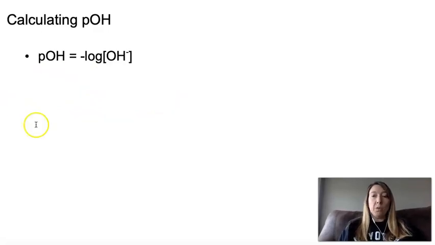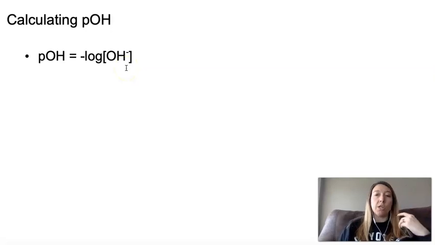So how you're going to calculate pOH. This looks more or less the same as how you calculated pH, except instead of using the concentration of hydronium, we're now going to use the concentration of hydroxide. So if you knew the concentration of hydroxide, you could just do negative log of that concentration. If you didn't, and you knew, let's say, the concentration of magnesium hydroxide or sodium hydroxide, then you would do kind of the same steps that you did with pH. You would start by writing a dissociation equation, because most of our bases are ionic. Then we would figure out what our ratio is so that we could do our little unit analysis calculation to convert that initial solute concentration into the concentration of that hydroxide ion.